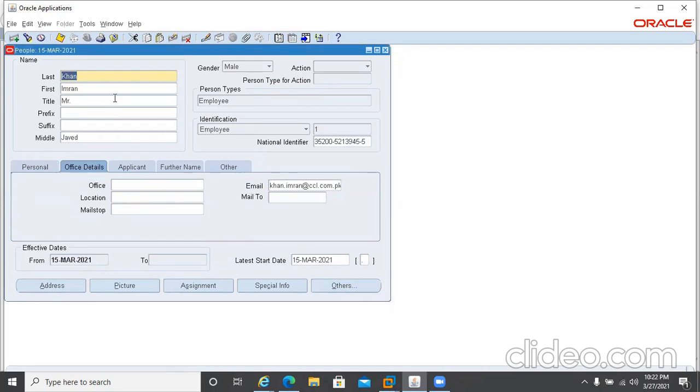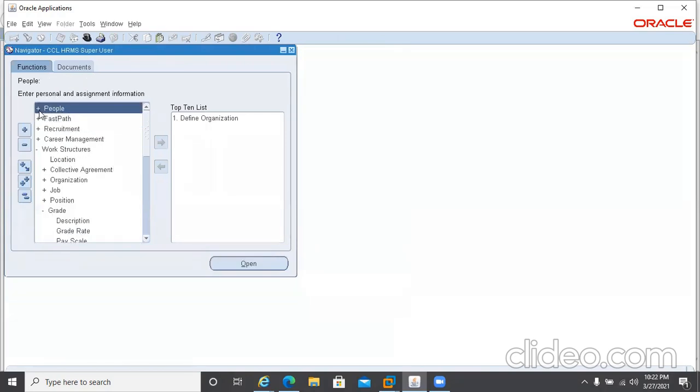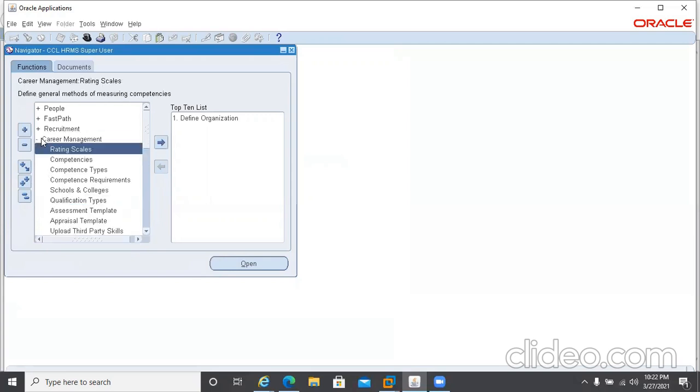The grade is related to the grade key flex structure. The position is also related to the key flex field structure. So all these structures, see here under the work structure: location, organization, job, position, grade. These are the 4 major ones, and the competencies as well.